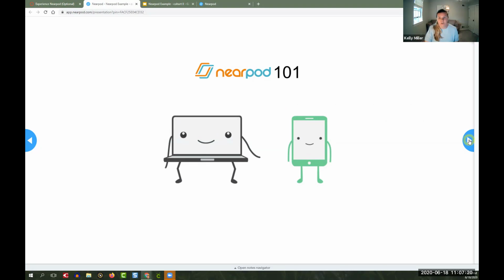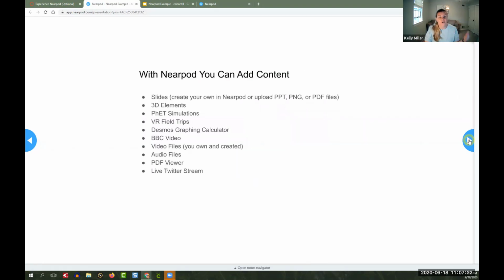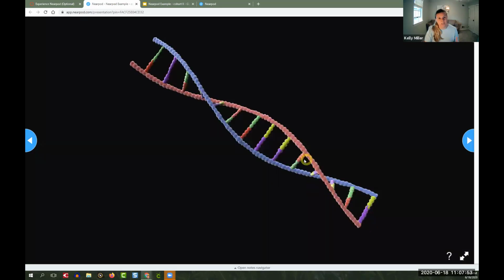You'll be able to see that you can click this arrow over here and actually go through it at your own speed. I'm going to also go through it just so I can show those people what else you can do. What I've done with this particular Nearpod is also show all the different things a Nearpod can do in terms of the interactive elements, just so that you can see what that looks like. I think this will make more sense when we create one, so you'll see how we got to this point.